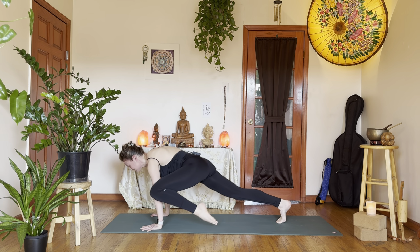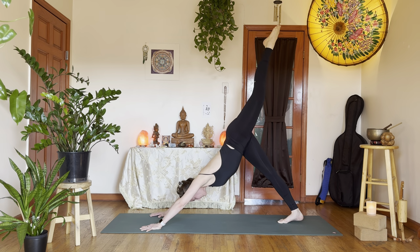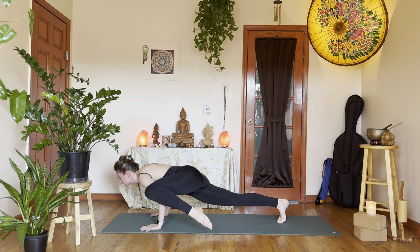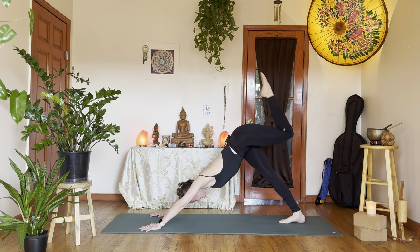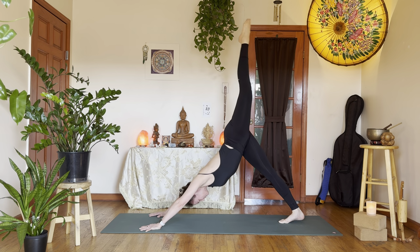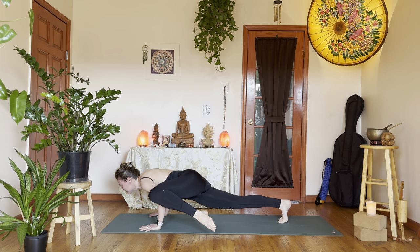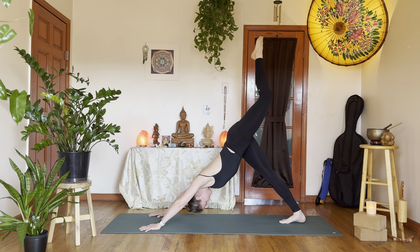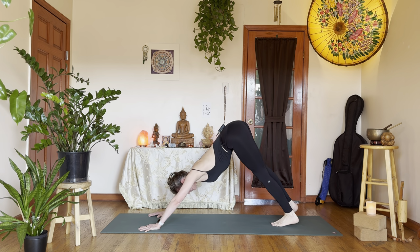Inhale, re-lengthen, left dog split. Twice more, stay where you are. Let's come forward, knee to tricep, chaturanga arms. Inhale, re-lengthen, left dog split. One more time if you want to. Coming forward, knee to tricep, bend the elbows back. Inhale, re-lengthen, left dog split. Exhale, feet together, downward facing dog.